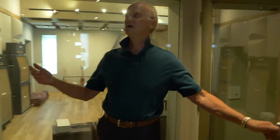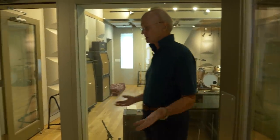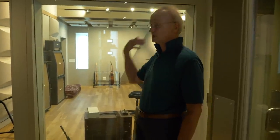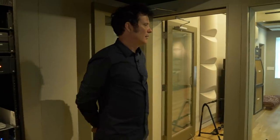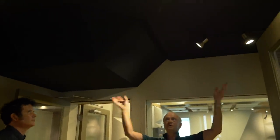So this is the, because of the odd staircase, I had to deal with it. And I wanted to get them some kind of a booth. So this is sort of like the entrance, vestibule, booth, machine room. Made everything really quiet there. So this has got laminated glass, double laminated glass. And this is all 4 inches of 703 all over here.